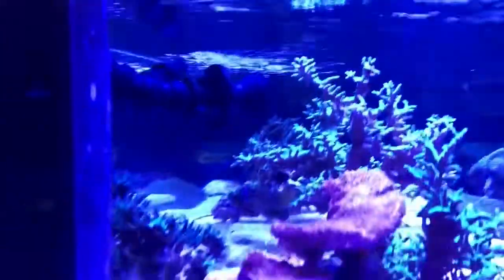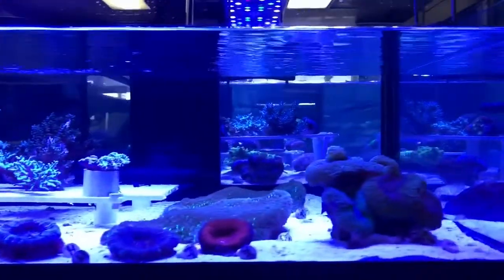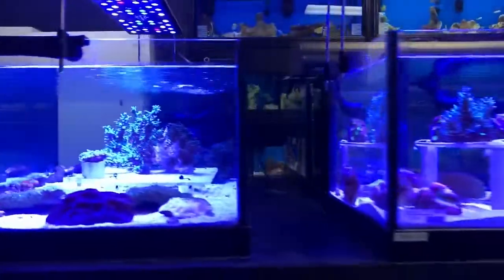Out in the field, we create basically four types of tanks: freshwater tropical tanks, freshwater cichlid tanks, saltwater reef tanks, and saltwater fish only tanks. Each of those has a different host of animals that can thrive in that type of environment, and we have all of those separated here in our holding room as well.